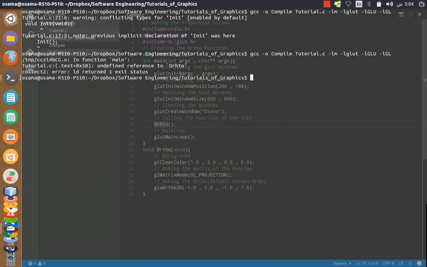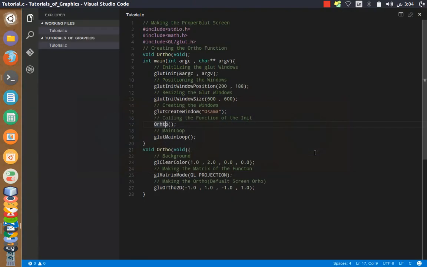Now if we check ortho, undefined reference to ortho. I'm going to change it here so that it calls the same one.